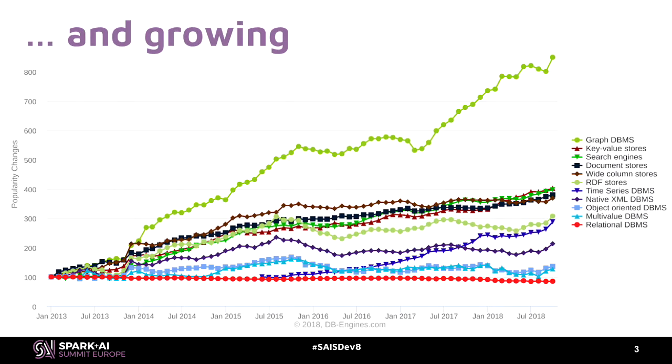Now, graphs aren't just everywhere. What you see here is a diagram from db-engines.com tracking the relative increases in popularity for different database paradigms. And you see the green bar at the top, that's graph databases. They've been growing a lot in popularity in the past 5 years. And that's not just some random statistics. If you look at the big cloud providers, for example, Microsoft Azure, they have Cosmos DB now that supports a graph model, a graph way of looking at your data. Or Amazon just released Neptune that allows you to store graphs and query for graphs. So graphs are really an interesting thing and coming.